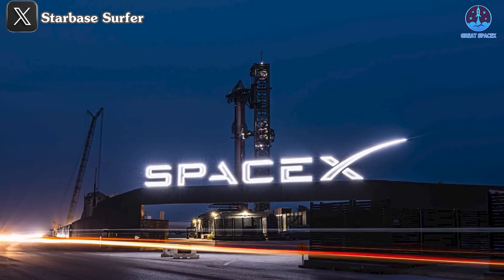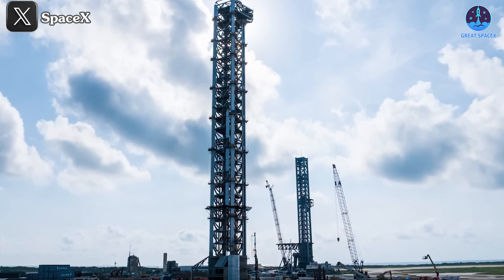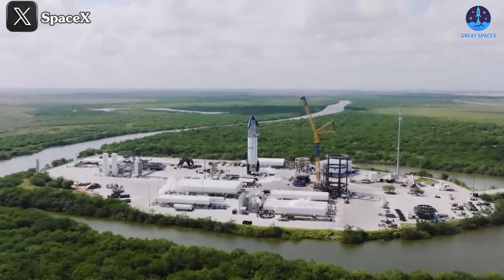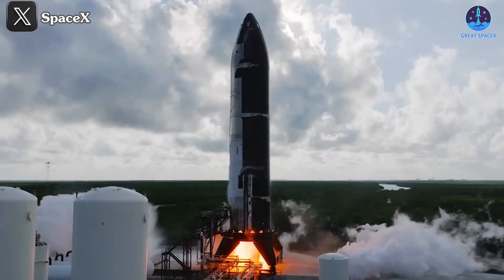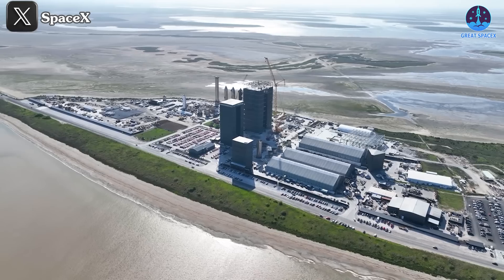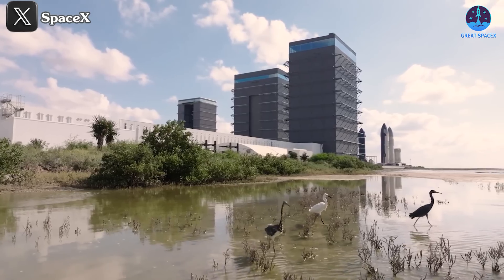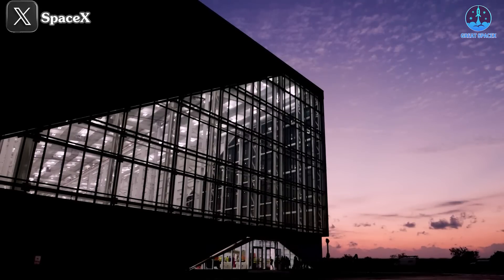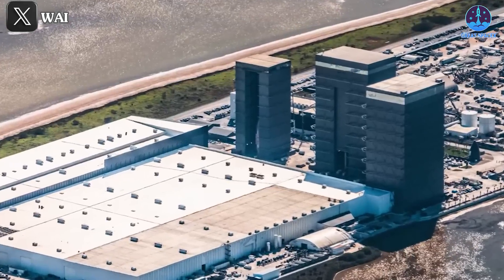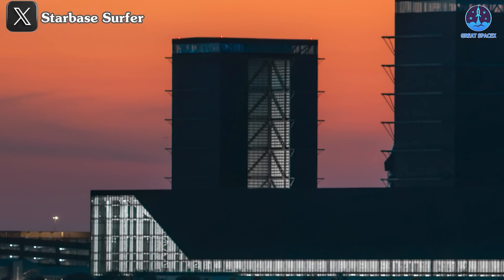The past year and this year have been periods of significant upgrades for SpaceX's gateway to Mars. At the launch site we've seen the appearance of two towers, referring to the new launch tower at the Massey test site. The systems are continuously expanding with particular focus on the flame trench test system. However, it's the production site where these Starships are built that has seen the most changes. Last year, older and smaller structures such as mid bay, low bay, and production tents were demolished and replaced by much larger facilities including Mega Bay 2 and the world's leading rocket factory, Star Factory. But Starship will only continue to grow, and the smallest remaining structure is the high bay — therefore plans have emerged to replace it with a much larger facility.